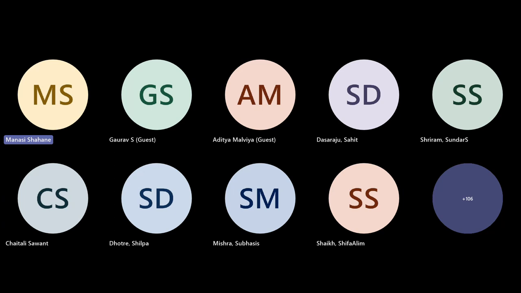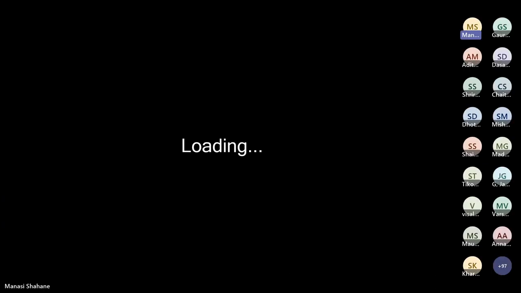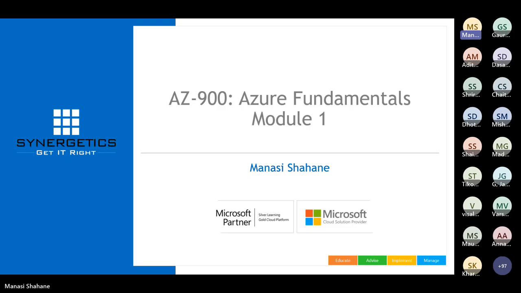So before we start module one, I have a question for you guys. Can you all tell me what was the scenario before cloud came? How were people deploying applications? How were people making their websites available online? Can you just tell me what was the medium? How were people doing it? Because before cloud came in, there were websites, right? We were having lots of websites. How do you think people were doing it?